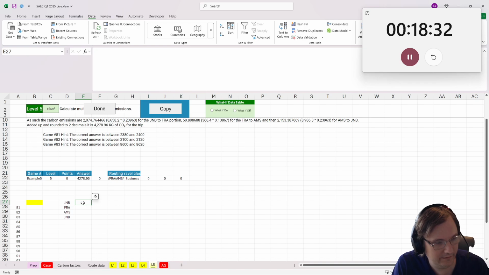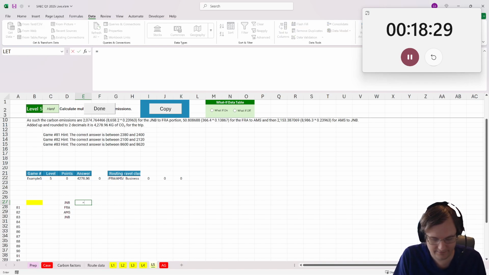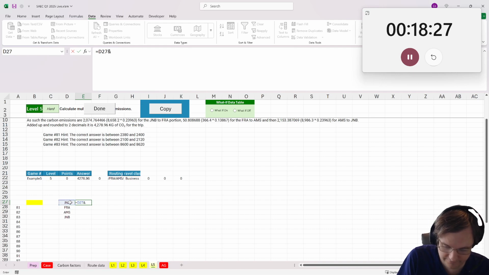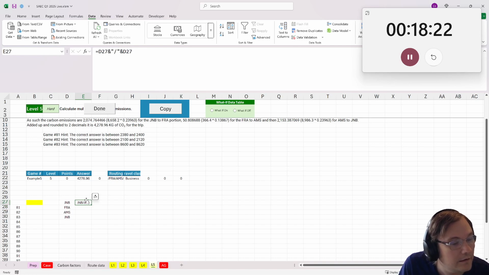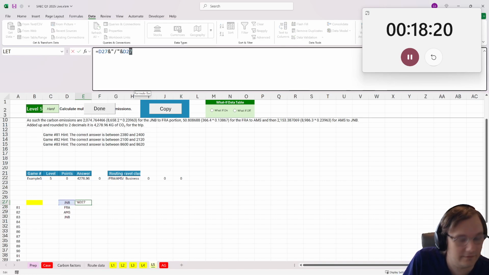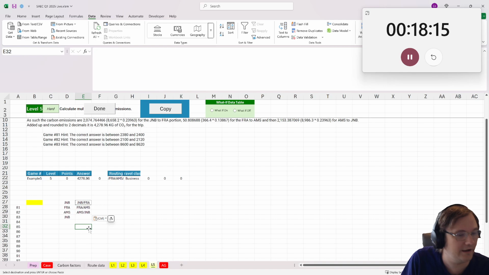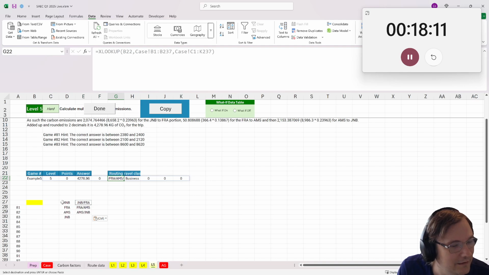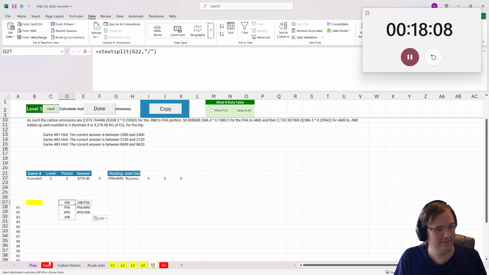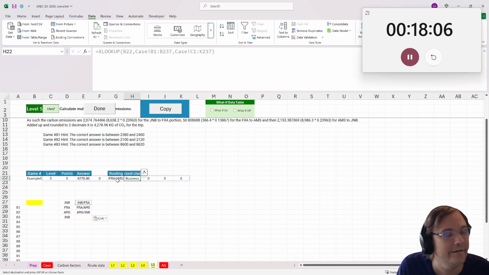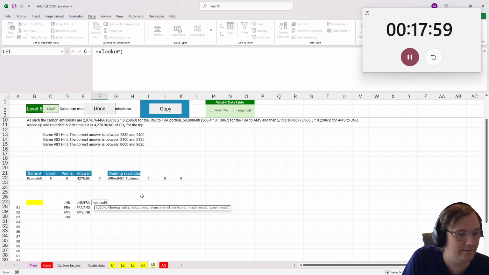And then the first flight is going to be, you know, this to there. No, not JMB to JMB, JMB to FRA. So there's the second flight, the third flight, and that's it. I have to think about these being various distances. That's going to be a little tricky. But I'm going to get my distances first.